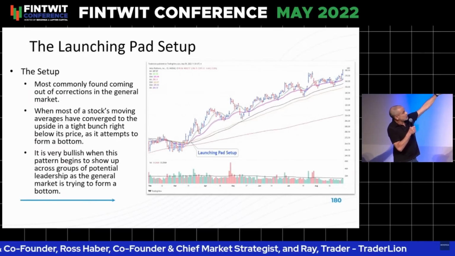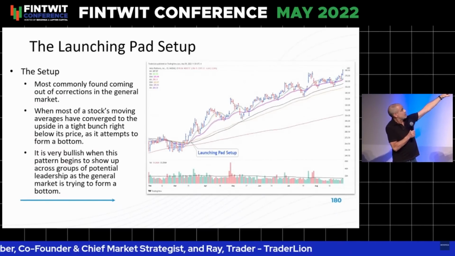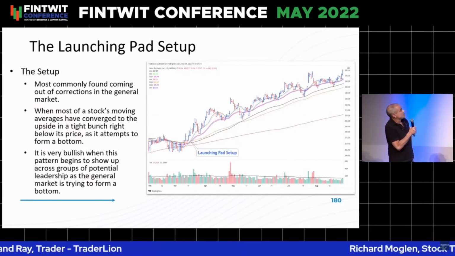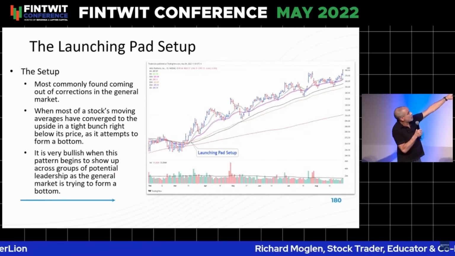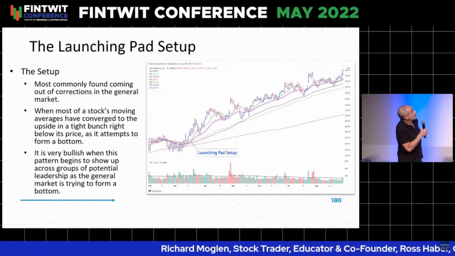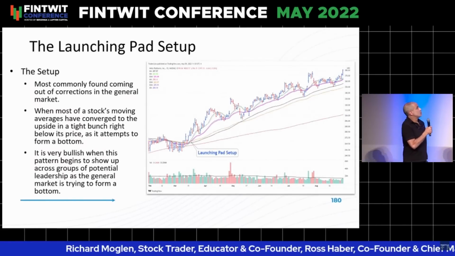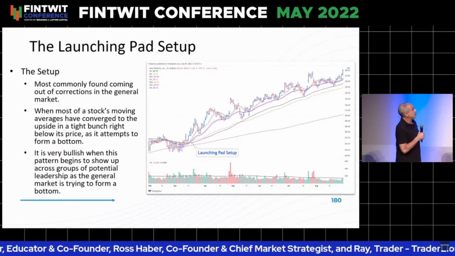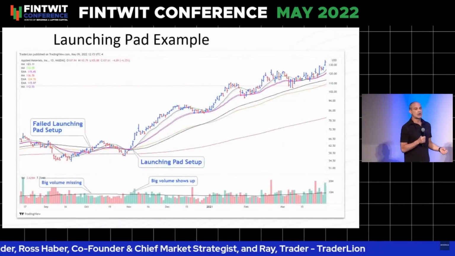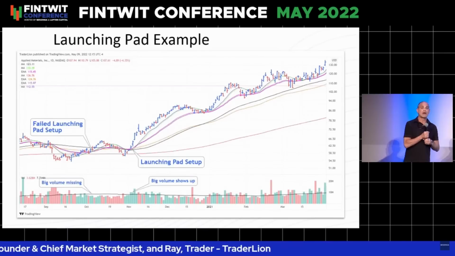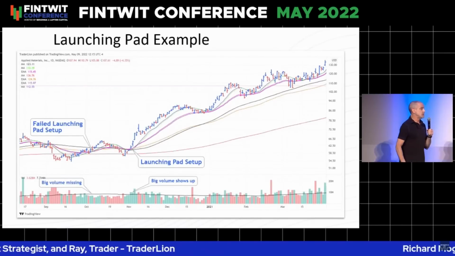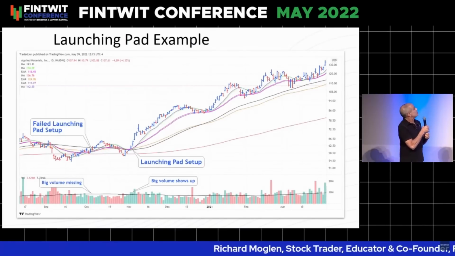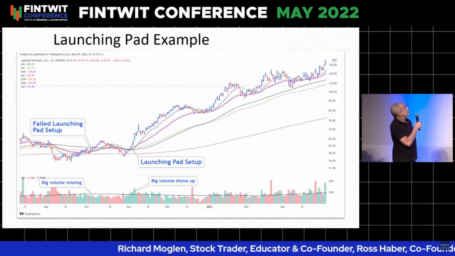You start to see a stock put in some sort of a bottom. Let's say here we're forming it around that red line, which is the 200-day simple moving average. And you can see those moving averages are all turning up in a hurry. Volume's coming into the stock as we push higher. Once we push through that point, that significant area of resistance becomes a significant area of support. And you'll see in many cases that'll often line up with our declining tops line and consolidation pivot, giving it that much more significance. So here's our first example. I'm not going to spend too long. You can see the first setup we have here fails.